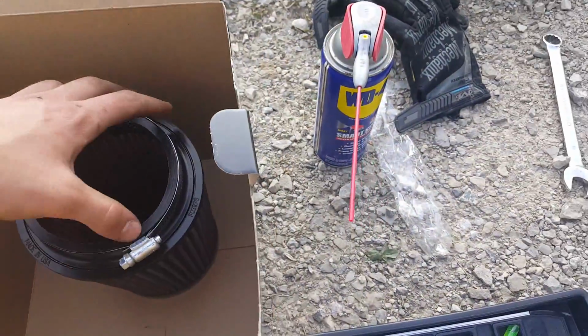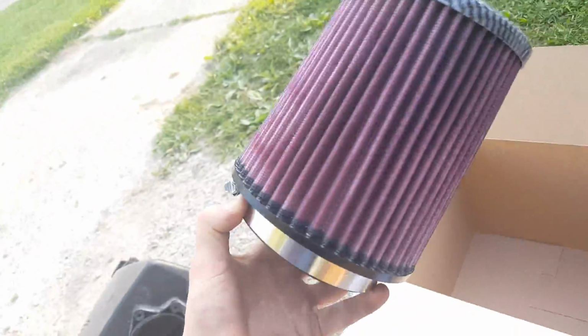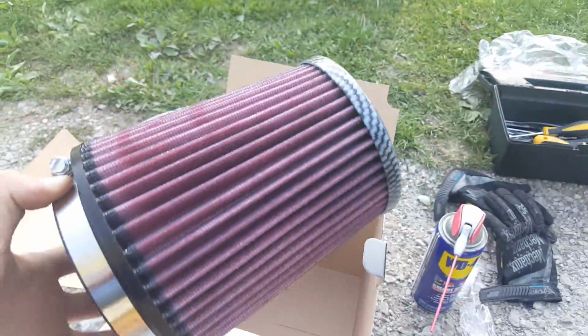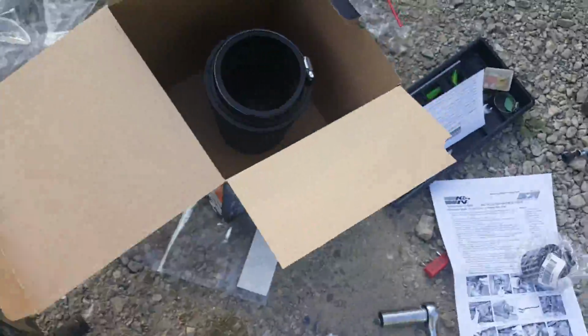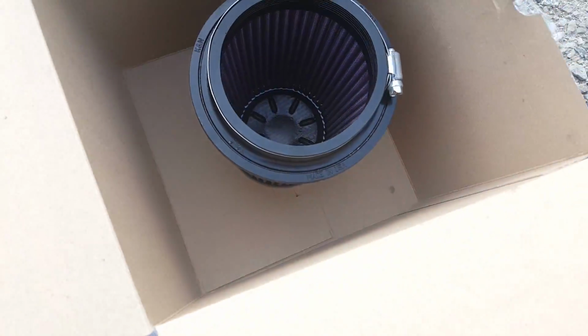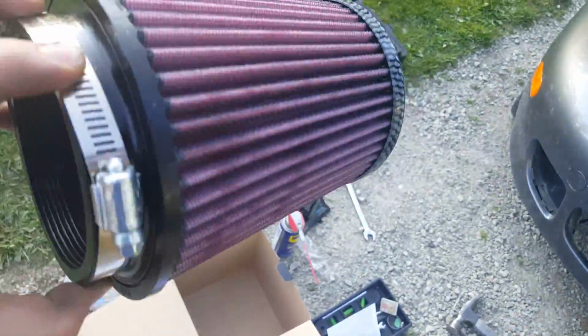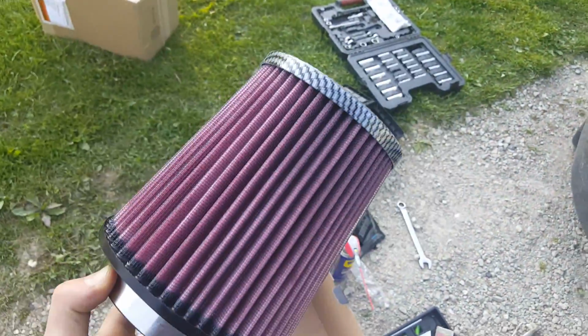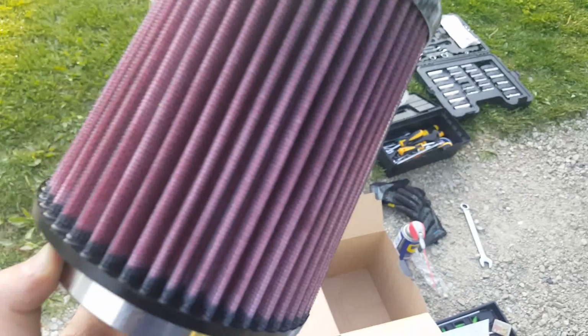Okay, so I'm back, and I just put some oil on it, and I put the oil through here on the top. I don't know if I was supposed to actually oil it, but I look at it like this: what's the worst it's gonna do? It kind of says it on the thing, but it really doesn't matter to me, because it's just a little bit of oil. Do a little research on it, but as of right now, I could care less. So we're gonna let this dry for a couple minutes, and when it's done, it's gonna look mad.